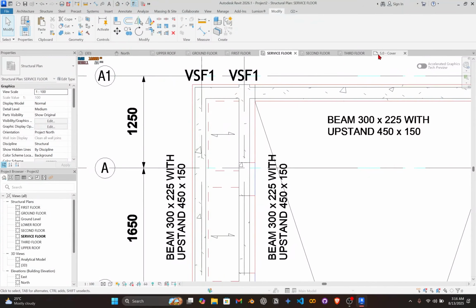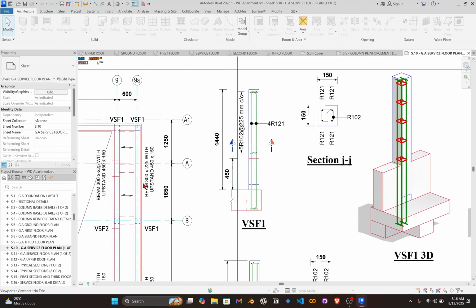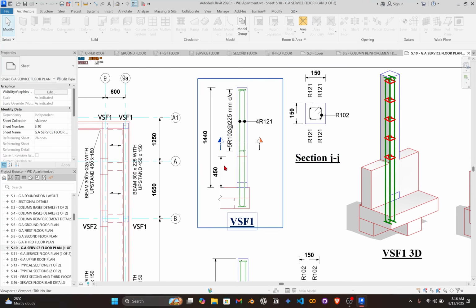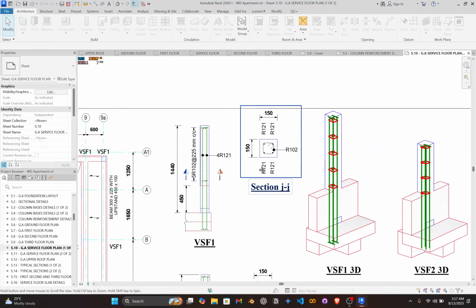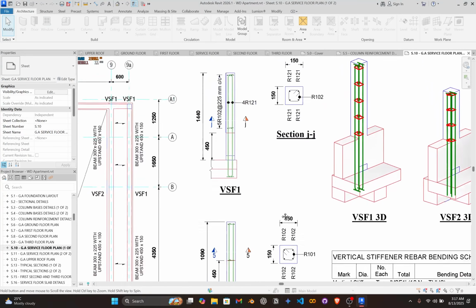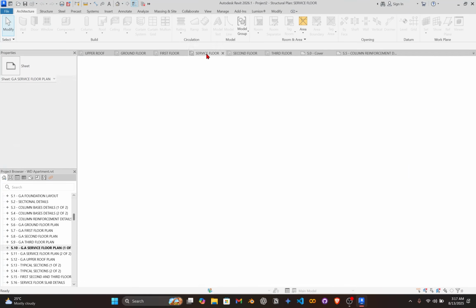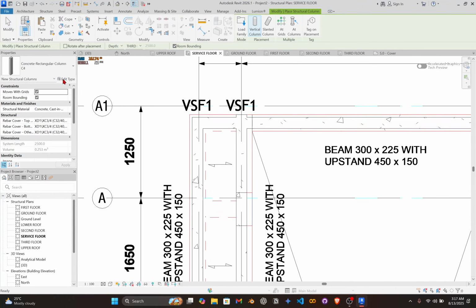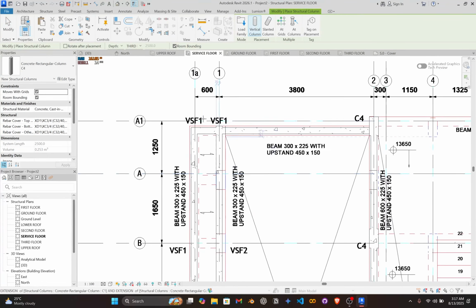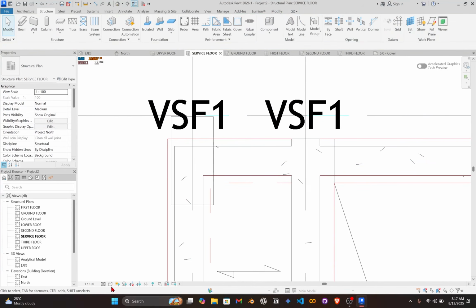So we can go back to service floor and actually let's check the dimensions of the VSF. Section JJ like this, it's 150 by 150. This one is also 150 by 150. It's 1440. Alright, so service floor, go to structure, choose column, VSF1. I can't see it, so I can change this to wireframe.